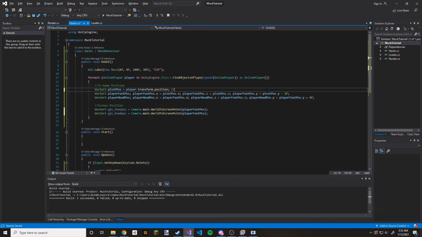So here, this is the pivot point, not at the feet, at the center. And then this will be at the feet, at the head.